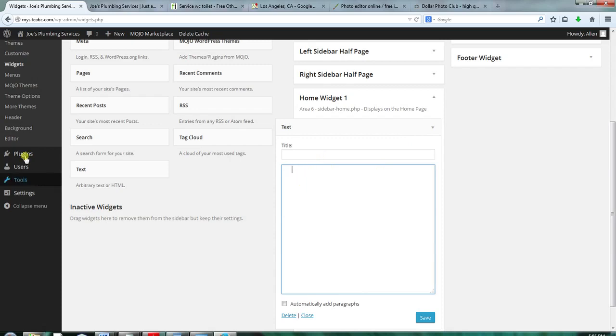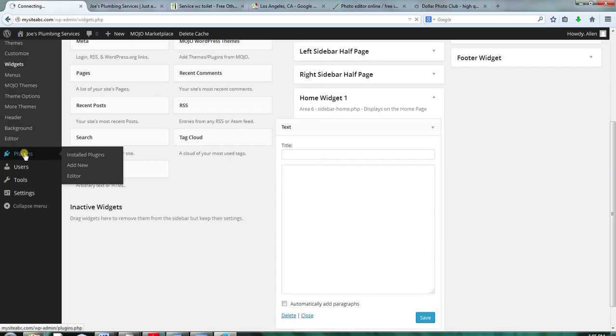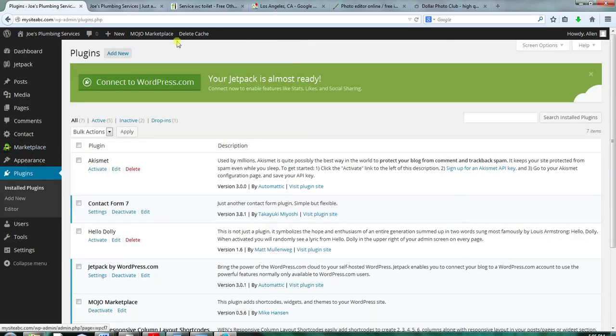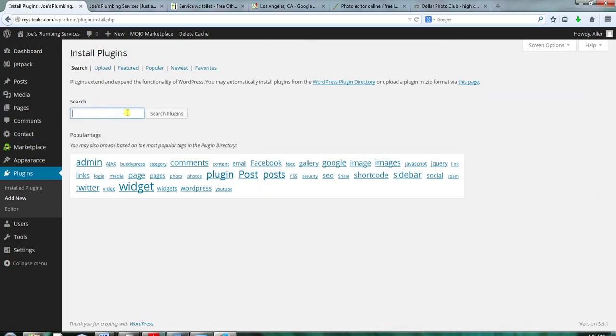So what we want to do is get a plugin. So let's go ahead and click on plugins. And how much have we seen so far that plugins can get really useful and truly make WordPress very powerful. So click on add new to plugins, and let's search Black Studio.